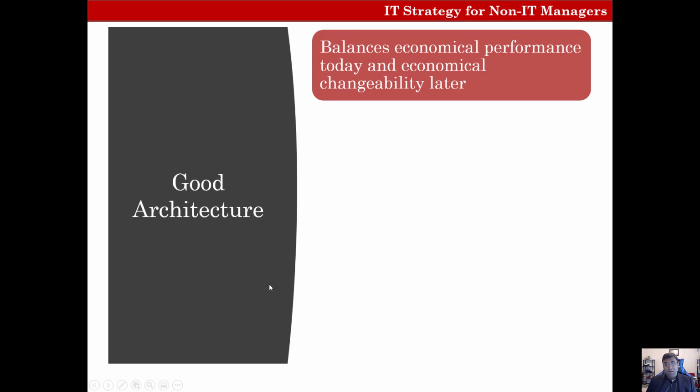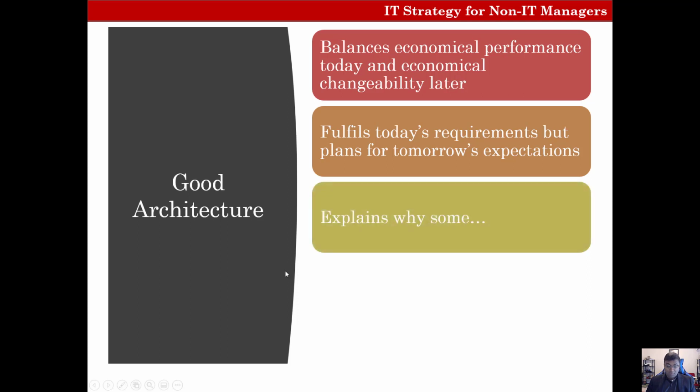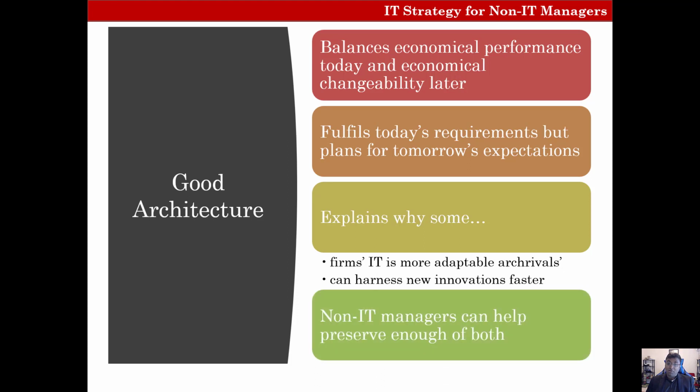So good architecture will essentially balance these issues of economical performance today and then the changeability tomorrow. It fulfills today's requirements but plans for tomorrow's expectations, and this gives you a good understanding of why some firms' infrastructure is more adaptable and therefore can harness new innovations a lot faster. And it is again the conversation between IT managers and non-IT managers which bring about the coming of being of good architecture.